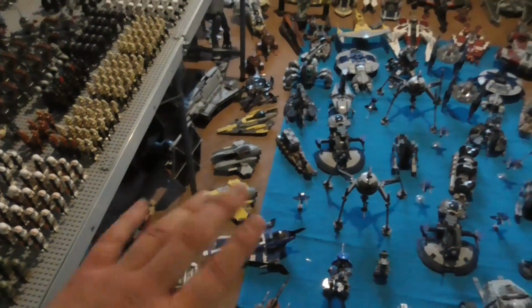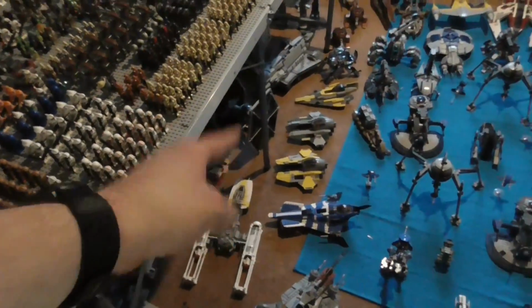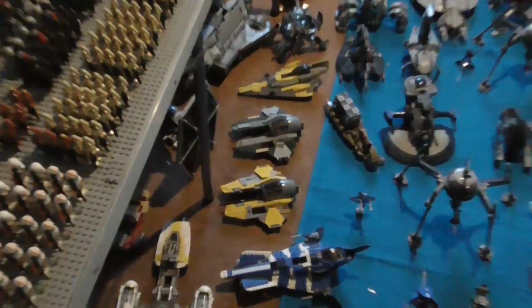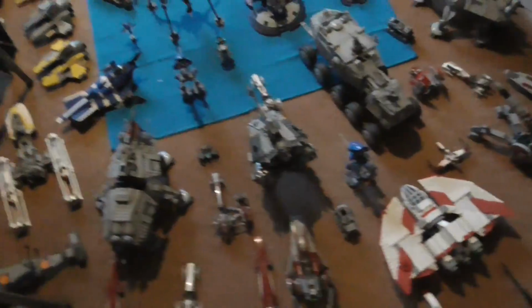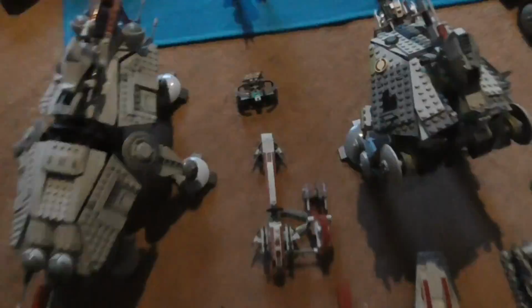We have Anakin's custom Jedi Starfighter, and then the Interceptor, and then another Anakin's Interceptor, and Anakin's other craft over there. All those 4 craft belong to Anakin, which I find quite funny, but there you have it. That's more or less it for my Republic, actually. Not much, I say, because I want to go through it fairly quickly. We do have a couple of ATRTs there as well, but you can just go through and see the different things over here.